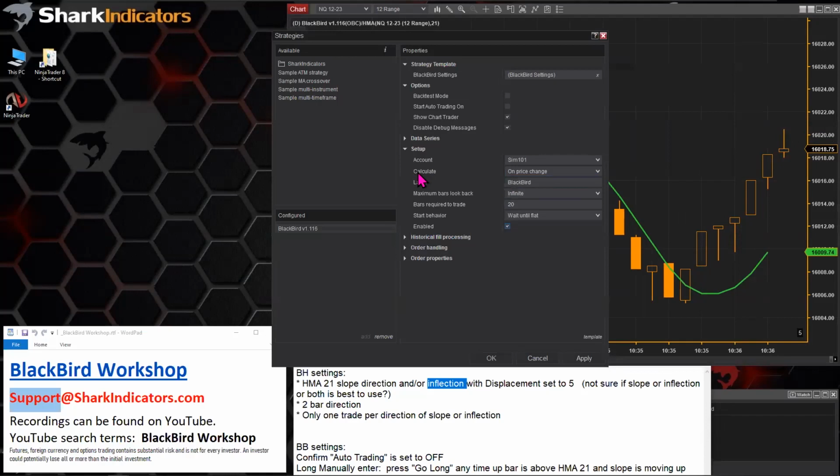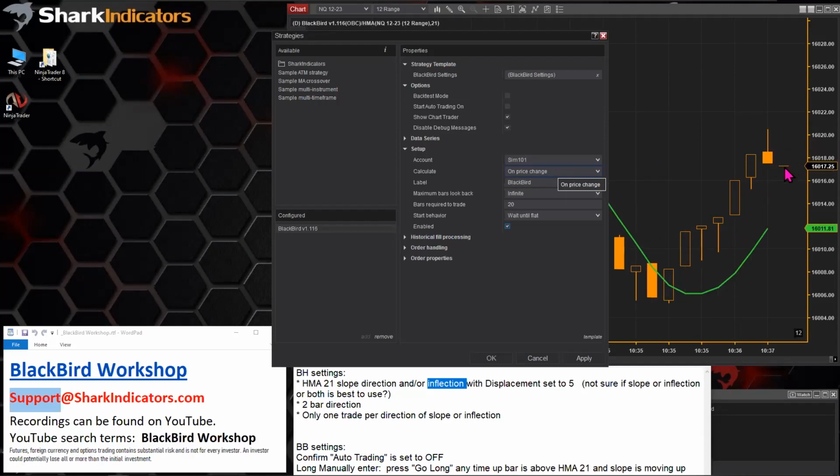Switching the calculate to on price change means we now have access to the bar data of the bar that's building, so we can get the open of this bar and do those comparisons that we need. And more importantly, submit that entry order in real time as well.